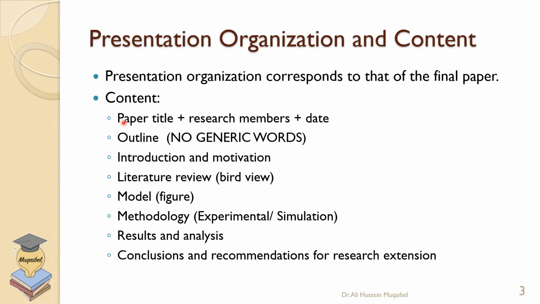Now, as I mentioned, don't list these as is because these are generic. You would like to be more specific. For example, if you are looking for a solution for the coronavirus, you would say, for example, that methodology would be collecting samples or using machine learning or whatever technique you are going to use. But be more specific. These are the general trends. It's not good to have generic words in general. It does not show that this is really very specific.